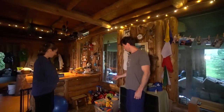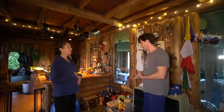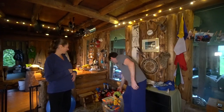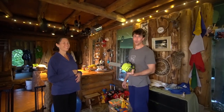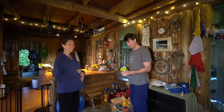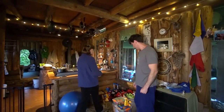That's a cool thing. I feel like you don't really get that anymore, people growing up in the same house, or having your kids in the same house that you grew up in. Like, this is Uncle Forrest's chainsaw. Uncle Forrest got this when he was 5 years old, 22 years ago. Now Kai thinks it's the coolest thing in the world and runs around and helps me build a little cabin with his toy chainsaw. So yeah, Kai's toys.